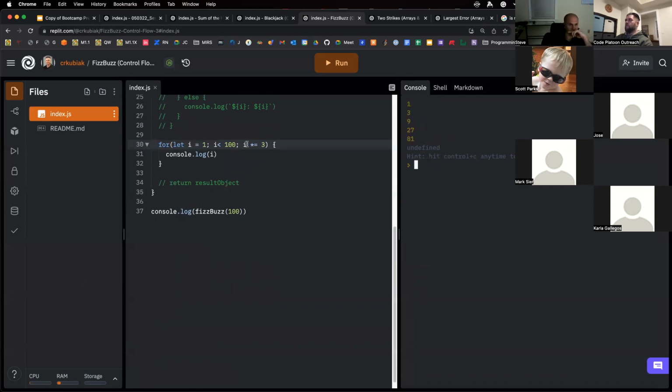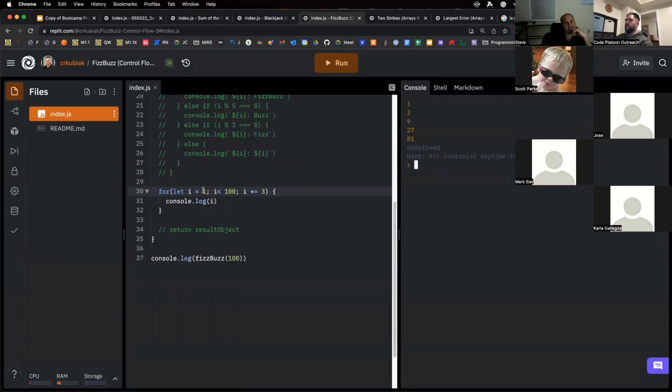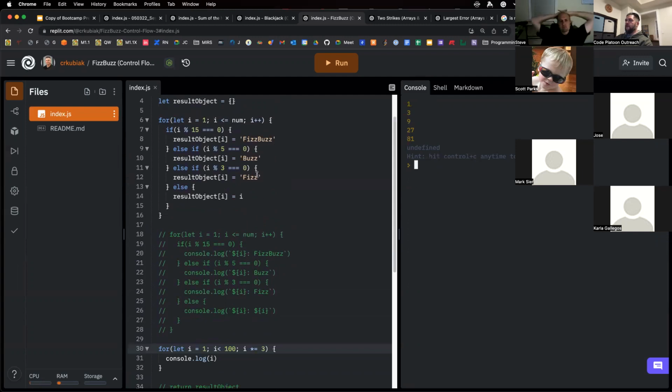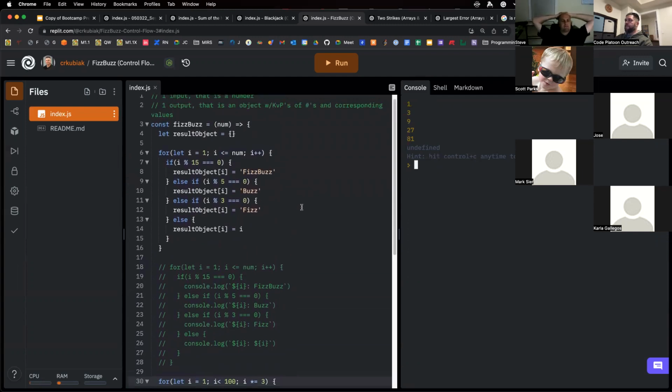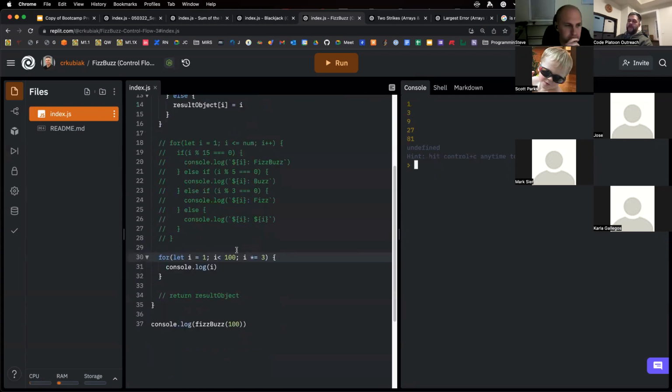You could program this to do Fibonacci numbers. You can do prime numbers. You can do anything you want to. For learning purposes, we're using for loops to count and to increment. But typically, anytime I would be going through an array, I wouldn't do a for loop. I would do a dot map or a dot forEach, depending on what I need the resulting data structure to look like.